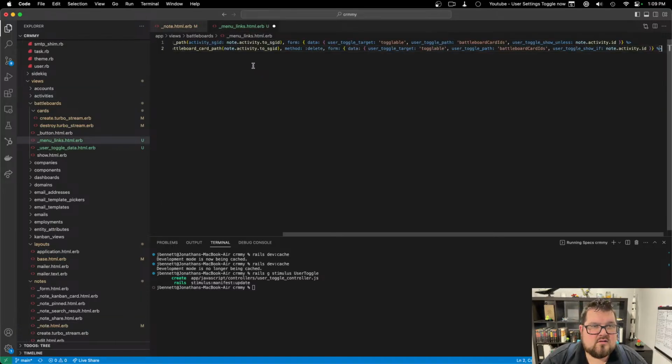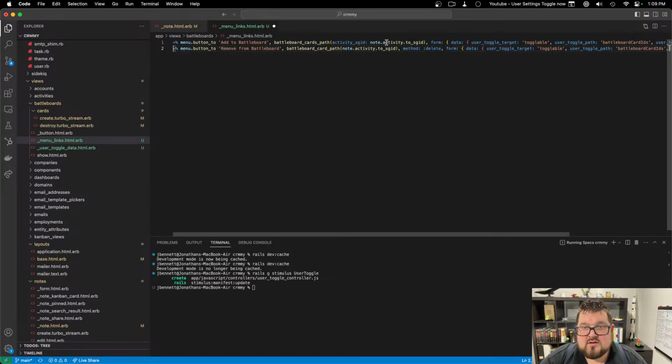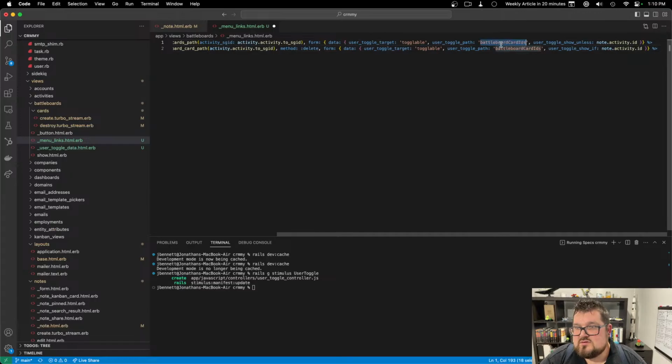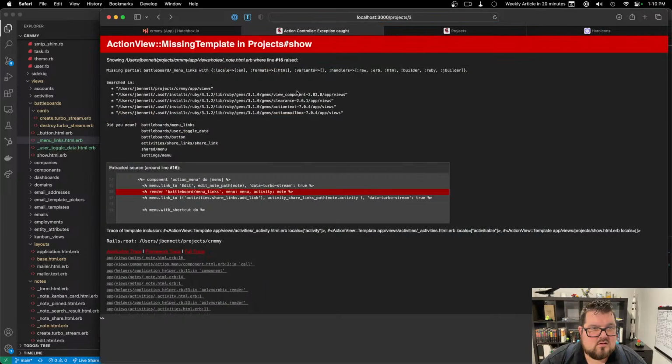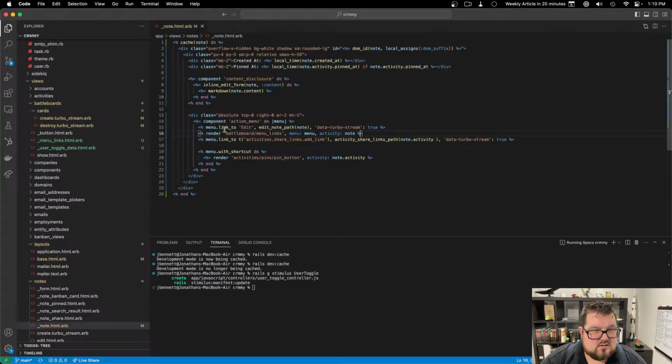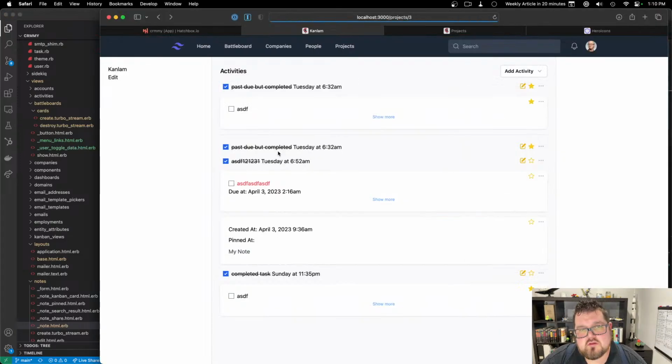All right, over here, menu button to battle board, so we're going to have activity to sgid. That's going to be the same everywhere, right? Battle board menu links, battle board, and add to battle board, remove from battle board.